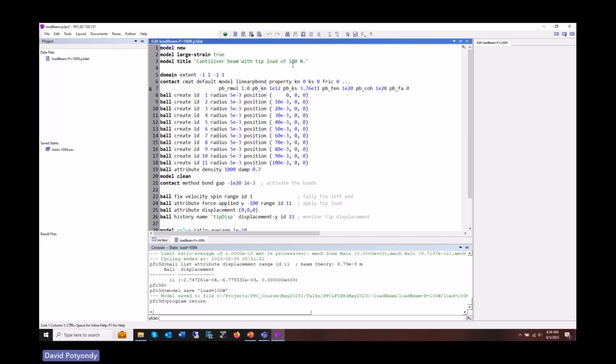We're going to modify it so that it does everything except apply the tip load, because we're going to do that in the function that we're going to write, right? Because we have to do the different tip loads. So just follow along, do the same thing with me.